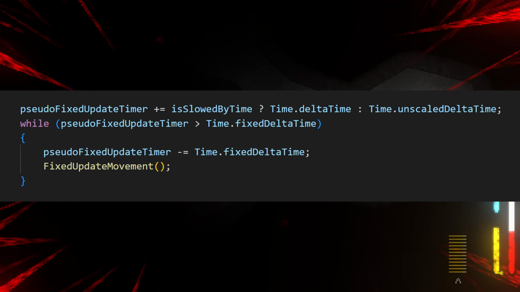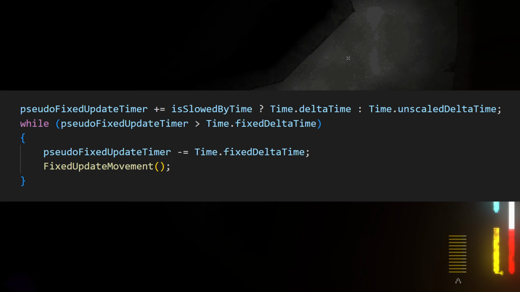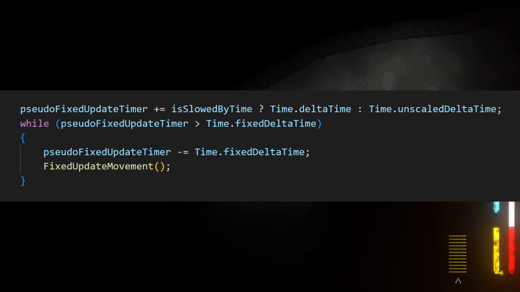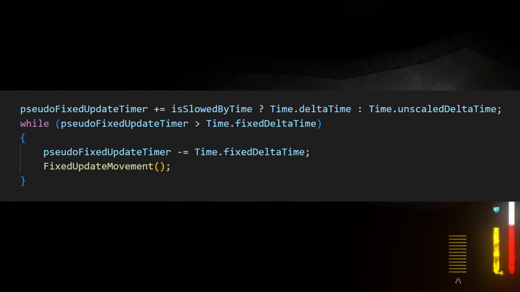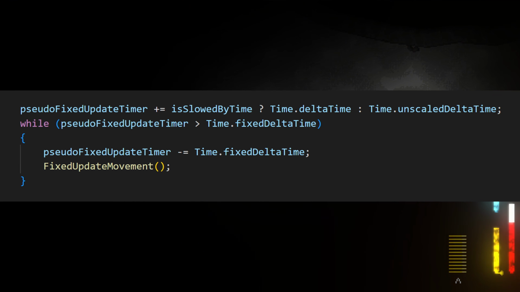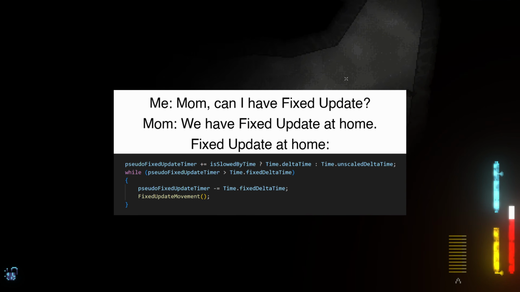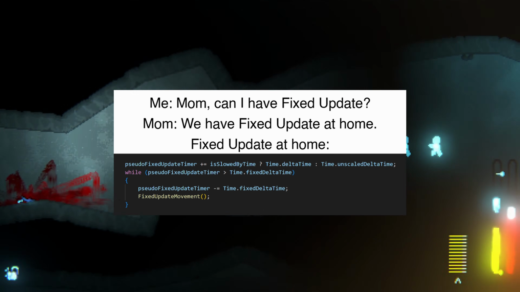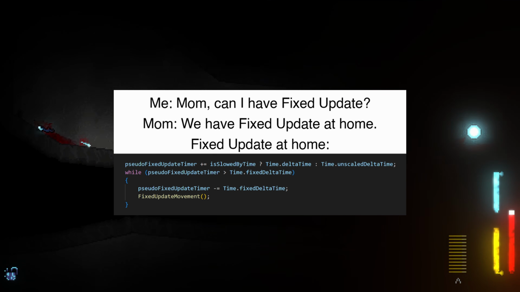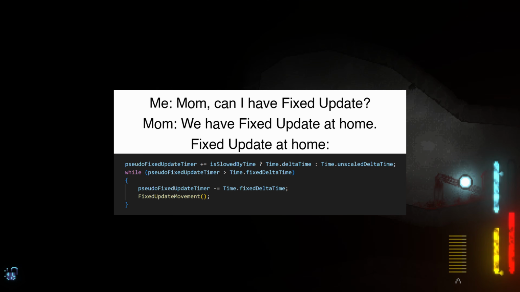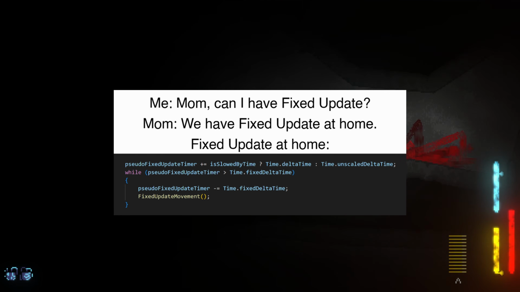Turns out, we actually can control how many times something runs per second, even in update. Anything inside that while loop runs exactly 50 times per second, identical to fixed update, but not scaled by time. It's just easier to use time.deltaTime if you don't already have a huge over 400 line movement script with over 100 movement combinations and fine-tuned variables. You could say I fixed update.